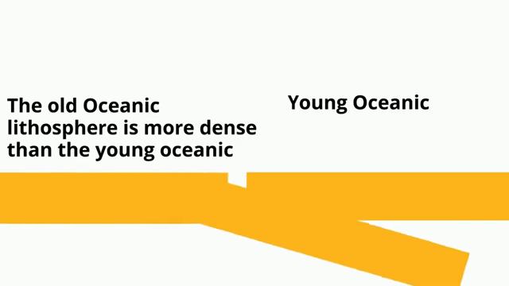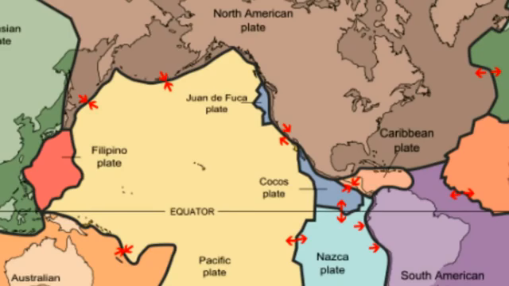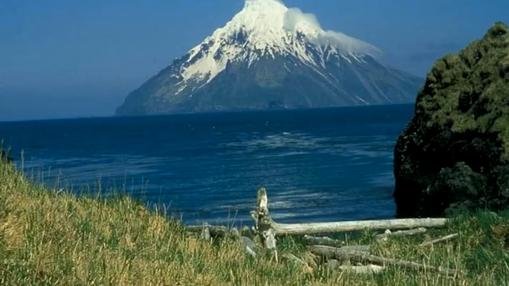The older oceanic crust is more dense than the younger crust and subducts underneath. As it subducts, magma begins to rise to the surface, and this can create volcanic island arcs. An example is the portion of the North American plate covered with ocean subducts underneath the Pacific Oceanic plate. The Aleutian Islands have been created from this collision.